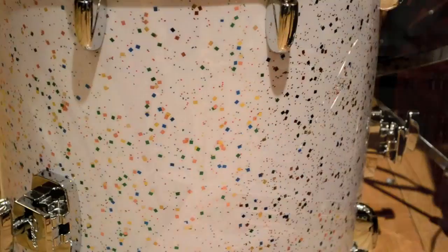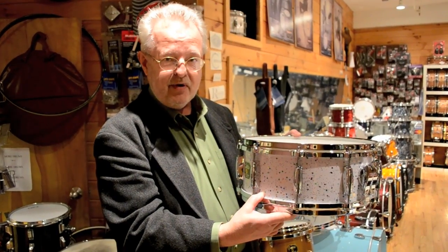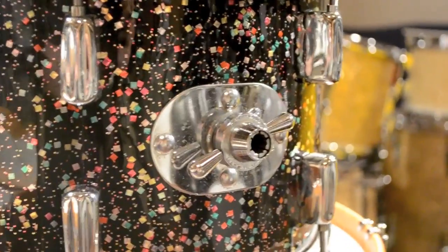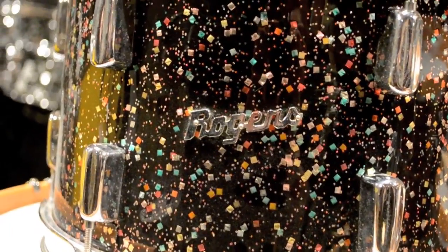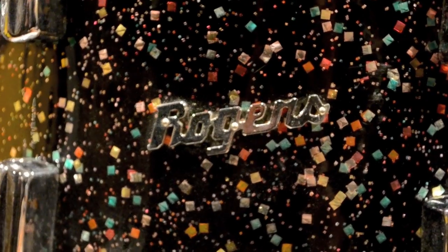Great stuff. This finish is exclusively available through us for Gretsch USA custom drums, built in Ridgeland, South Carolina by Paul Cooper and the great team down there. They do a fantastic job. The original finishes were used by Rogers primarily and Slingerland. Both had those finishes. Actually, Leedy even had the finishes as well. And what we used for the Mardi Gras was an original Rogers tom that was a pristine example from a friend of ours. And we used that drum as the template for the Mardi Gras finish. It worked out really, really well. The finish that we've got for Mardi Gras is basically a little bit different, so that it's not going to be an exact replica. So it's like a tribute to the old finish with a little bit of its own unique characteristics to it.